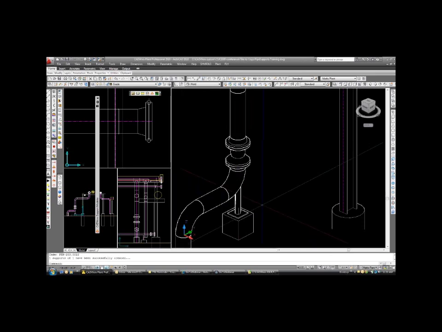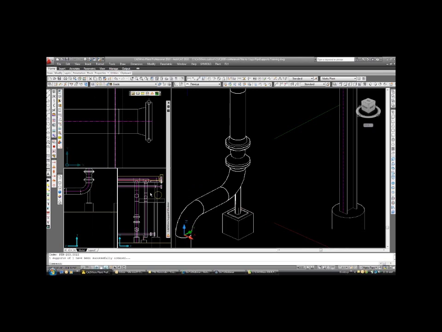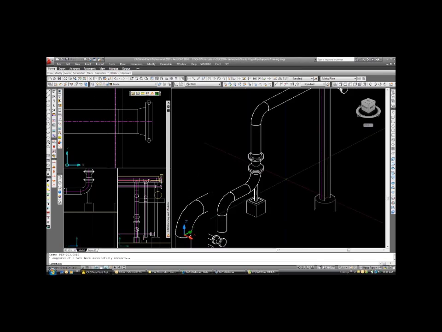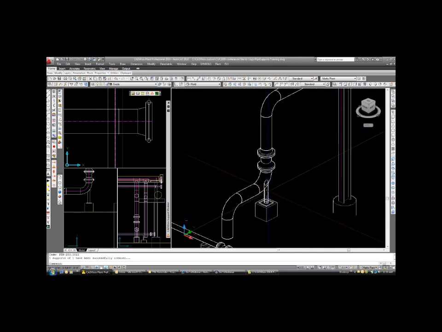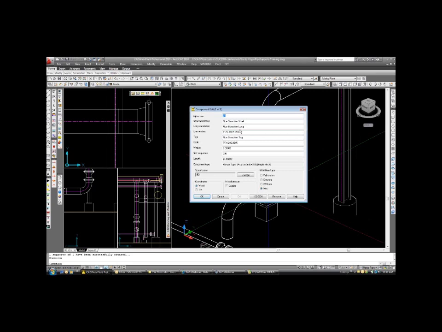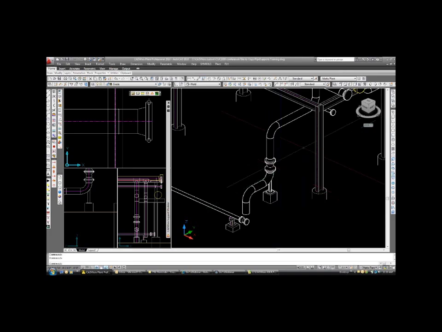All right, and if you look here in my view down in the lower left-hand corner, you can see that it put it in right on that elbow. And there again, if you double-click on this, it'll show you the line number it picked up. FL 917-150. If I click on my elbow right here, that'll show me it's FL 1917. So I did not have to reset anything at all. It automatically took them.